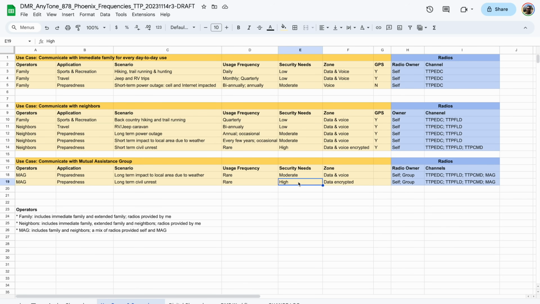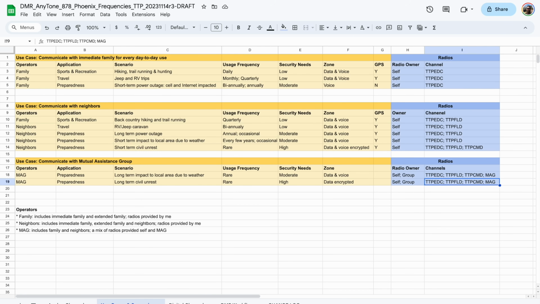All right, so the last bucket here is when the mutual assistant group actually needs to get together, and this happens, and has not happened yet, thankfully, if there is a long-term issue where we really do have a breakdown. And in my mind, the indicator is that civil servants, fire department, police departments, first responders are not able to get to you because they're overwhelmed or dealing with their own situation and there are bad actors. In this scenario, everything is either moderate or high security communications. We will use primarily encrypted data and voice. In general, I'm actually favoring encrypted data, mostly because the bursts are very small and not as long-lived as voice, but it doesn't mean we can't do that.